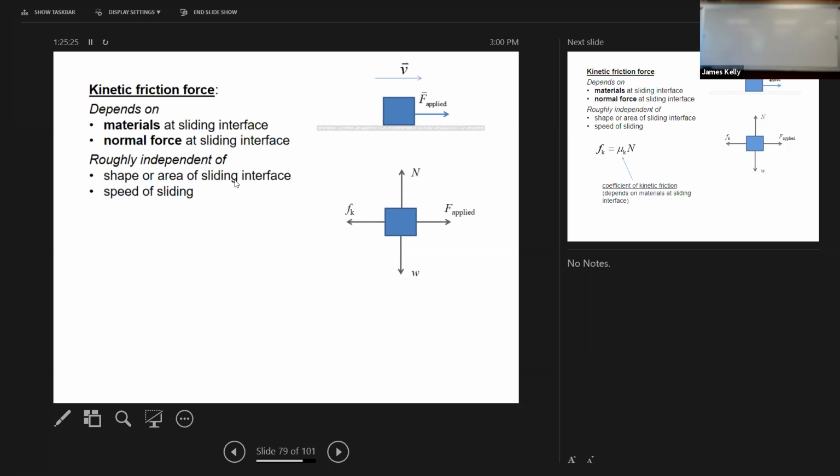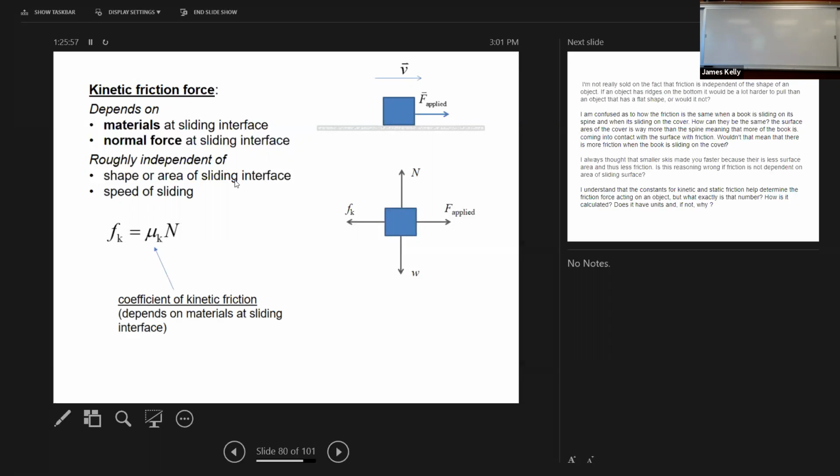In other words, the force that friction exerts doesn't change by much when I flip it on its side. We'll maybe talk a little bit about why that might be the case. It also, not exactly, but it sort of doesn't depend on the speed at which I'm sliding it. So if I'm pushing it at a very slow speed, overcoming friction, or maybe I push it at a really fast speed, friction pushes back with about the same force, but that's not necessarily something that's exactly true. But we're going to create a very simple law here that takes just the top two things into account and pretends that it's not dependent on the other two.